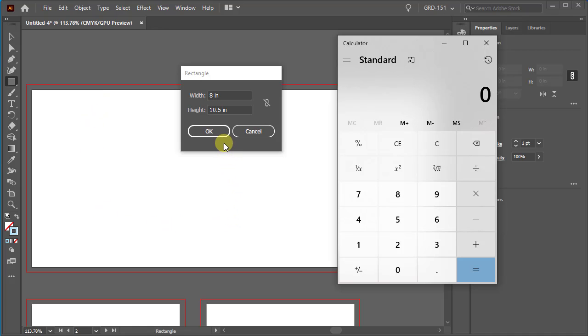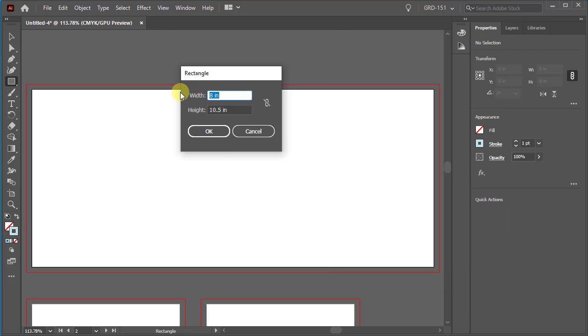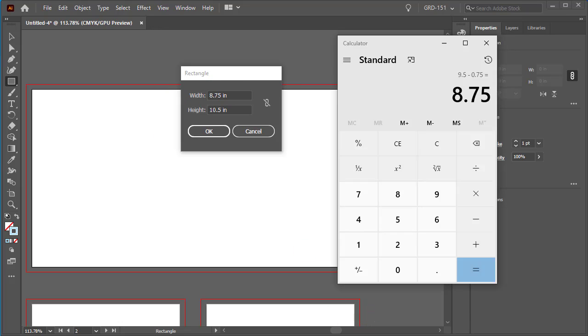And the default envelope is 9.5 inches wide by 4.125 inches tall. So if you look at your directions, the directions say that you have to have a margin of 0.375 all the way around. So that means the left side we have 0.375 plus 0.375 on the right gives us a total of 0.75. This is what we need to subtract from 9.5 inches. So if we do 9.5 minus 0.75, we get 8.75. So that's going to be our width. We go back to our calculator.